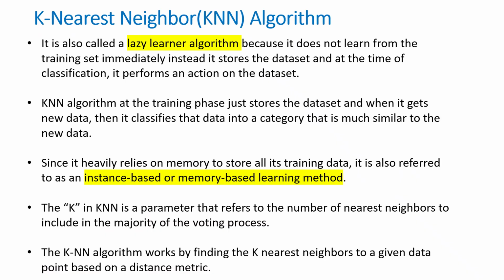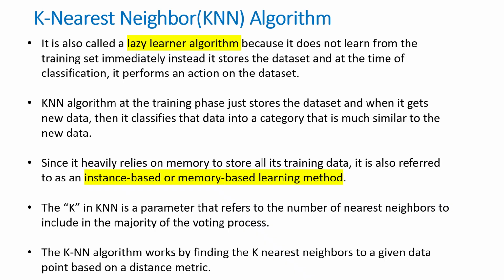As I said already, it is a lazy learner algorithm. Why? Because it is not creating any model based upon the given data set. Based upon the given data set, it is not taking any action. If we change to a different data set, it won't build a new concept. It will follow the same simple concept.